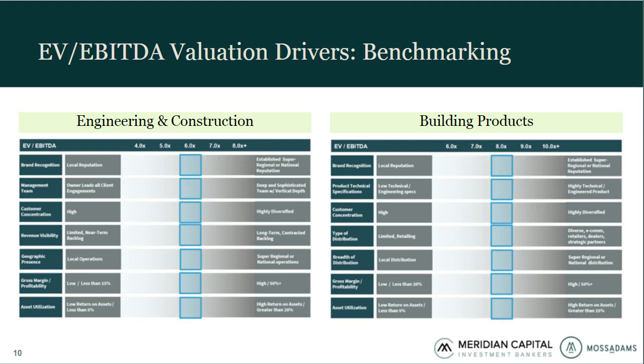Yeah, that's a great question, Michael. And one thing I failed to mention on this slide is these blue boxes are sliders. Not every building products company is 8 times EBITDA. I want to make sure that's clear that we slide those depending on the data that we see. But to your question, if you have large contracts that are lumpy, in your construction services firm, that is going to be a lower multiple.